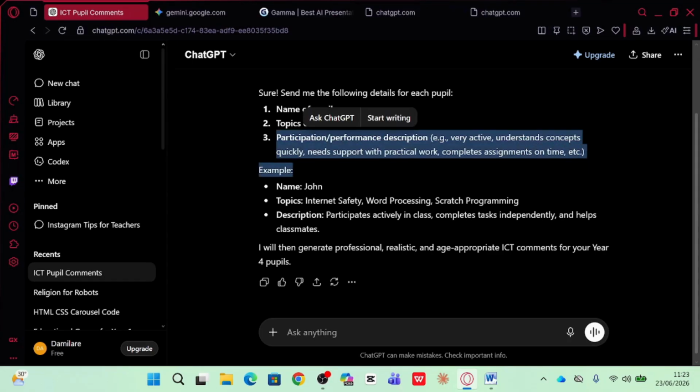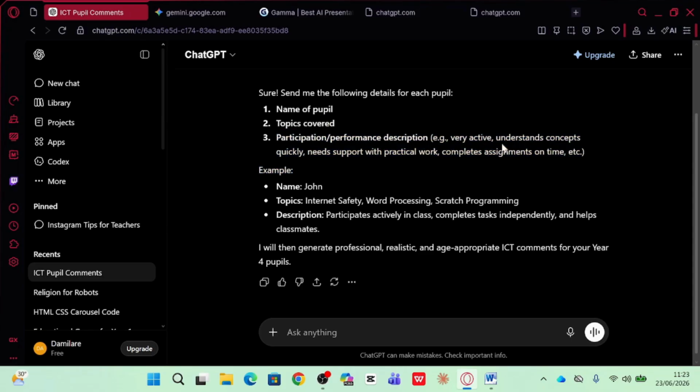Because if you just put, oh, give me comments for children in my class, and you start listing their scores, it will give you something generic that will look unreal. Anybody looking at it will know, oh, this thing was generated by an AI. You might even give a child that did very well a very poor comment, and give the one that did quite bad a very good comment.